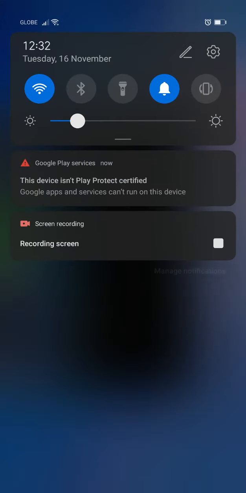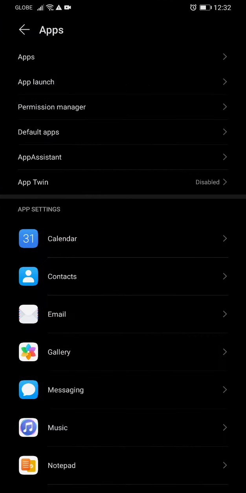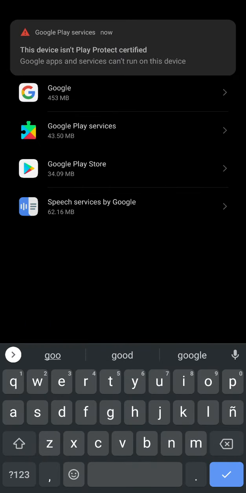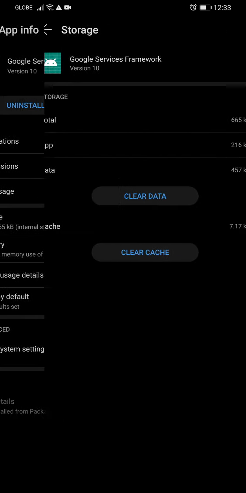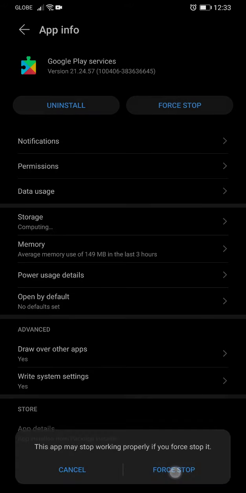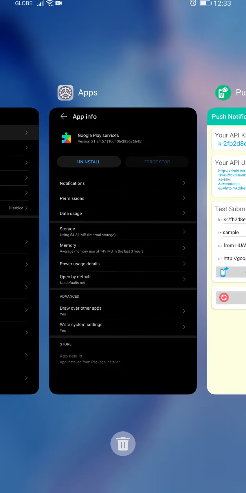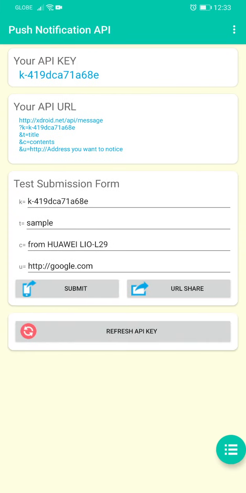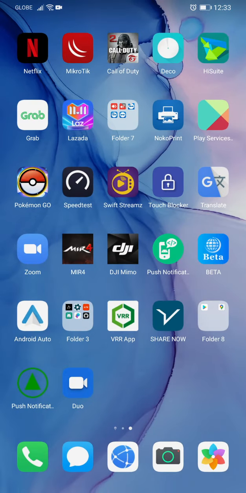And then now to fix the Play Protect error, again, there's just gonna be a few steps, and that would be going to Settings, Apps, and then search for GUI, show system processes. Here, clear the data of framework, and then force stop Play Services, just like that. And then open this notification app, clear the data, and then try. Alright, it's working, and now just don't restart it, right?